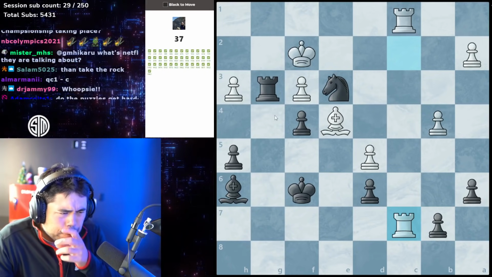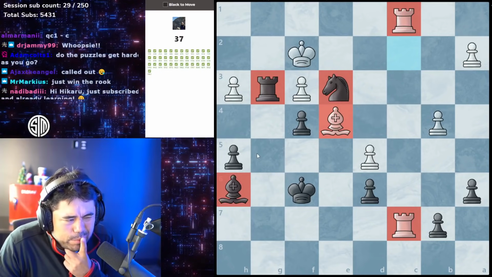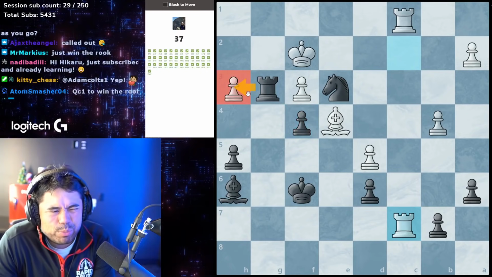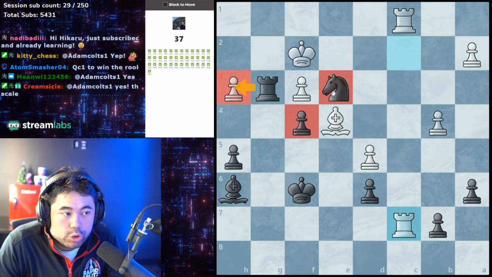Okay, let's see. So in this position, white again has two rooks and a bishop. You have a rook, a knight, and a bishop here, so it's not trivial what you're supposed to do. But again, there are no captures. I mean, you can capture a pawn, but since you're behind in material and it's an endgame, you really need to try to do something fast.